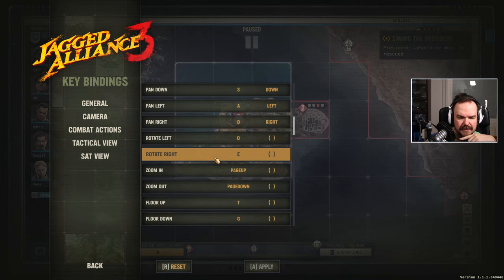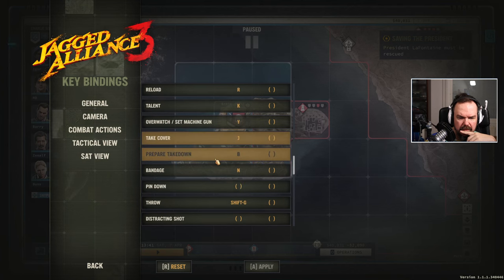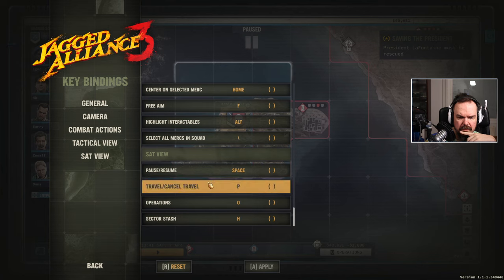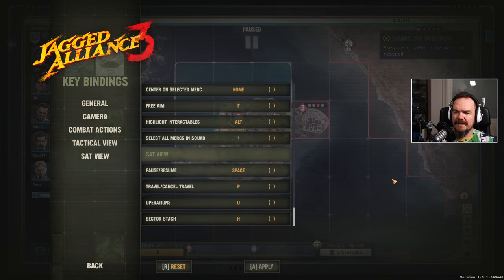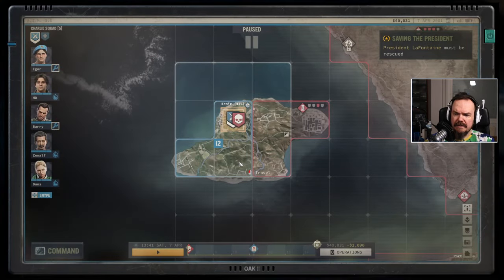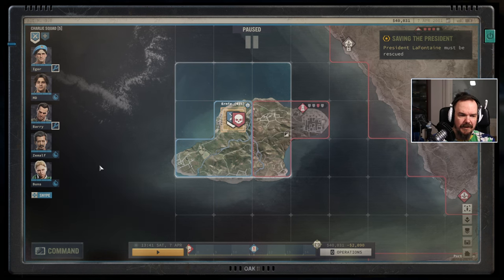Oh, I like this music as well. Where was it? Satellite view. You have the pause. Yeah. Okay. So you meant to pause things, actually. Okay, but I already set them the way I wanted. But I want to pause before these guys arrive to actually give Buns a weapon.